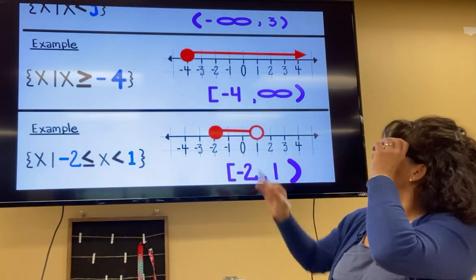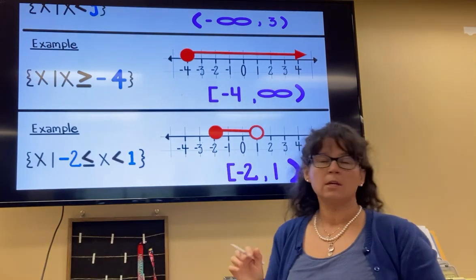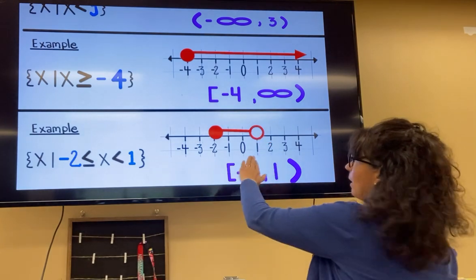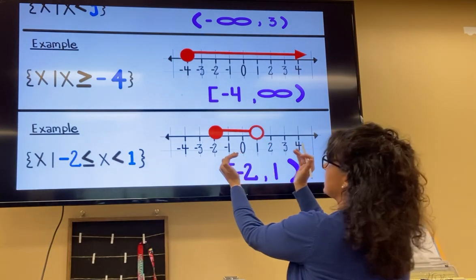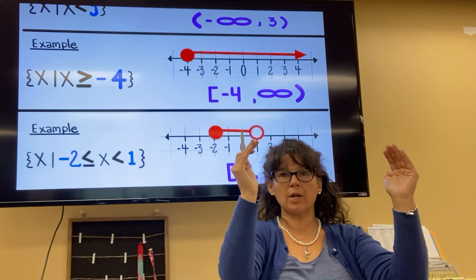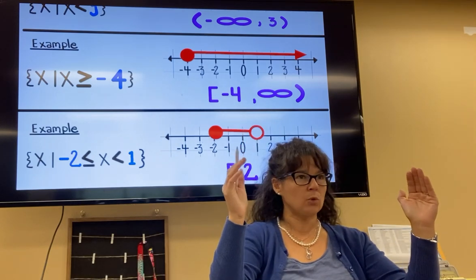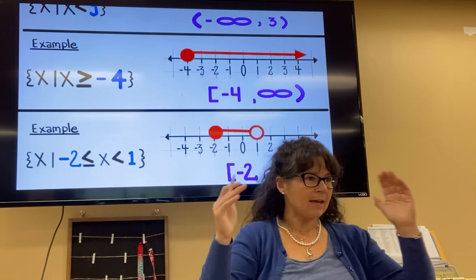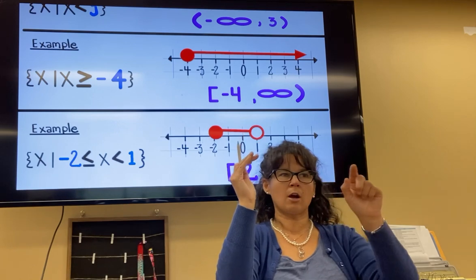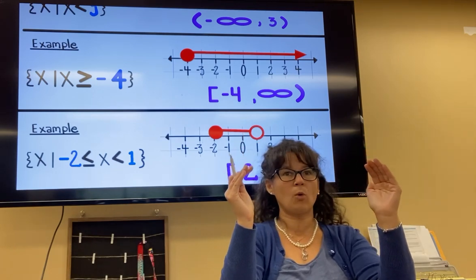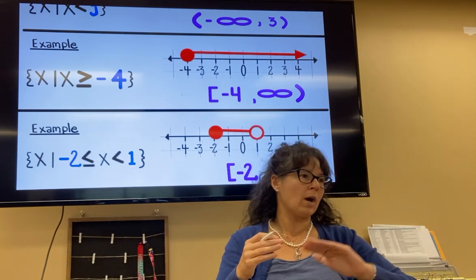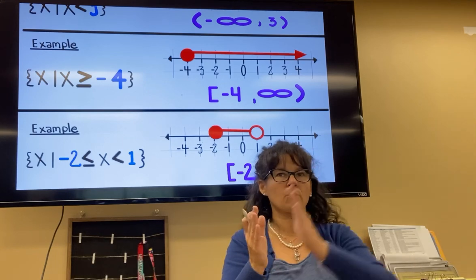And hopefully, even though I haven't done this particular example, let's say that this one was an open dot and this one was an open dot, then that would be a parenthesis and this one would be a parenthesis. And then it is parenthesis -2 comma 1 parenthesis, which looks like a coordinate, like you go plot a point at back 2 up 1. I'm just saying that out loud to put in the back of your mind that just because you see a parenthesis, a number, comma, a number, close parenthesis, it doesn't mean it's a point on a Cartesian coordinate. It might be, in the context, describing what x's you can use, a number through a number.